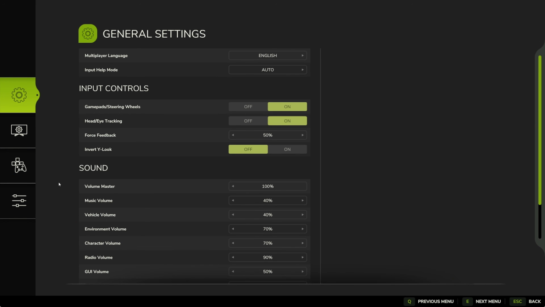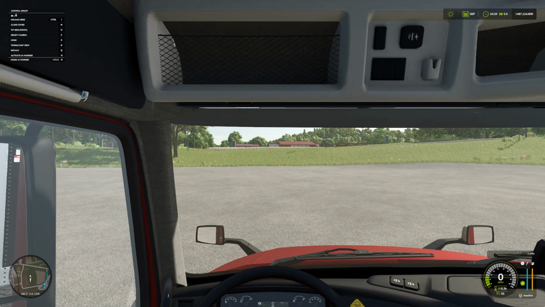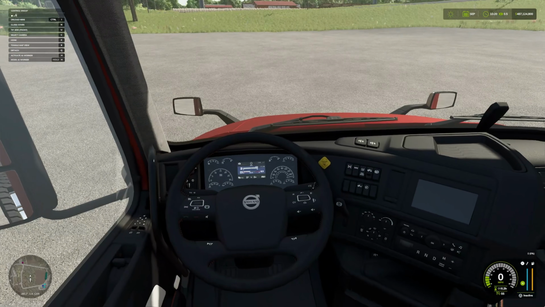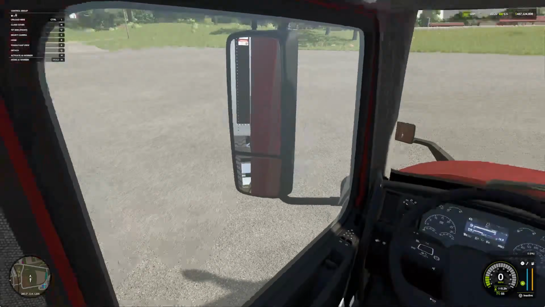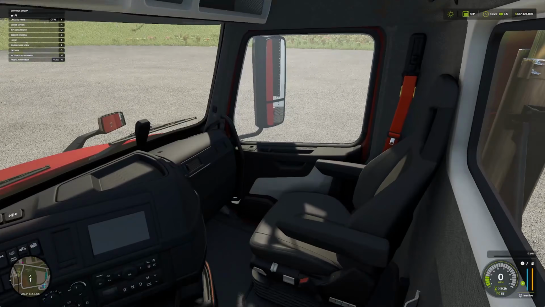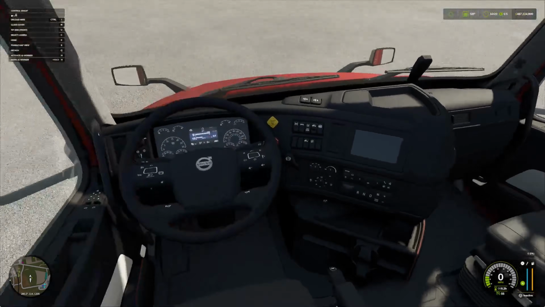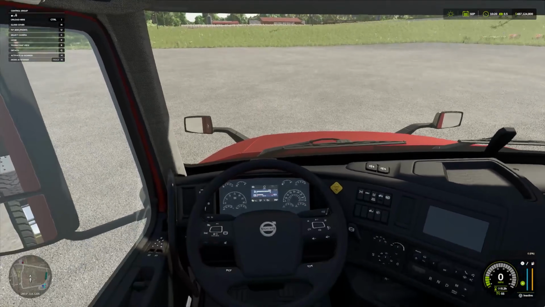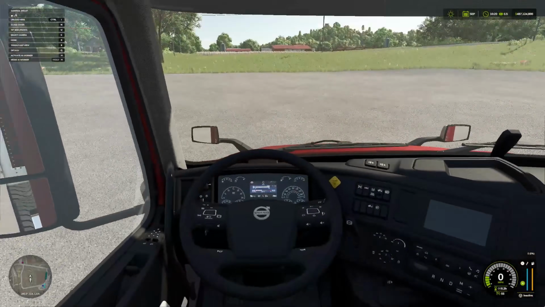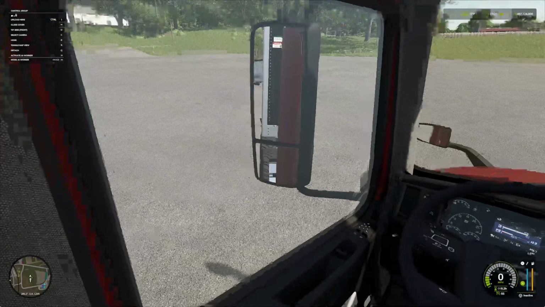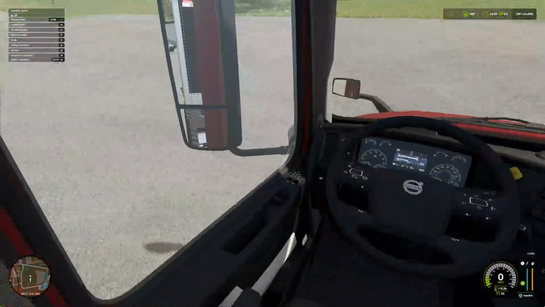But we come into options. That first general settings wheel, come down here. Head eye tracking, make sure that is turned on. What I'm going to do is enable it while we're in the truck. So I'll toggle on like so. And there we go. Like I said, you always want to get into the game or a new vehicle, it doesn't hurt to hit that quick toggle and center. So I just centered. Like I said, a little jittery just because I'm right there.